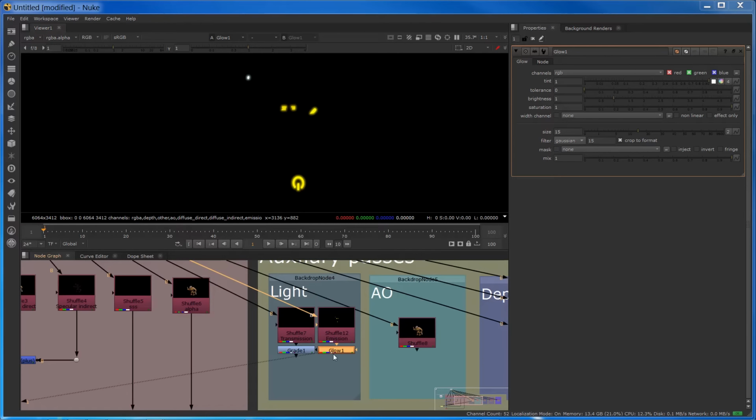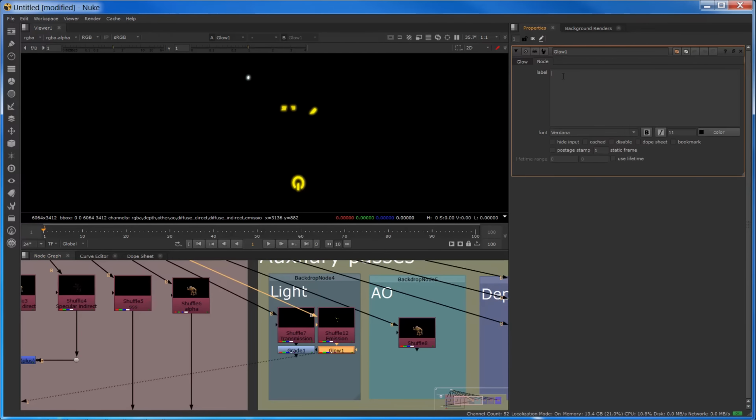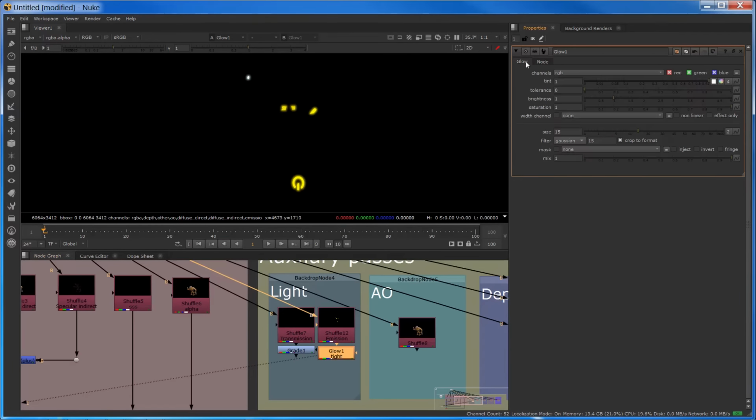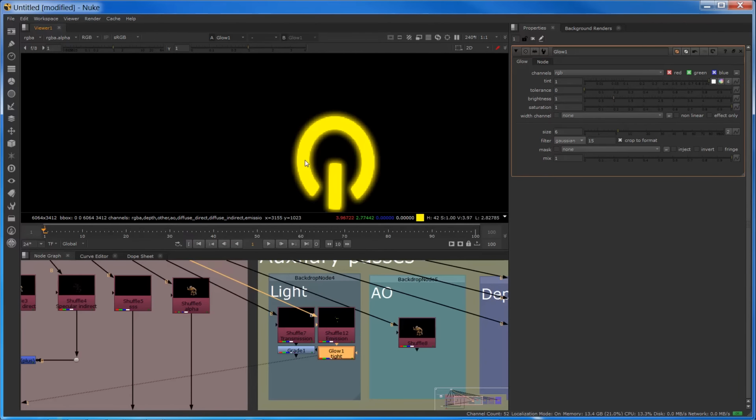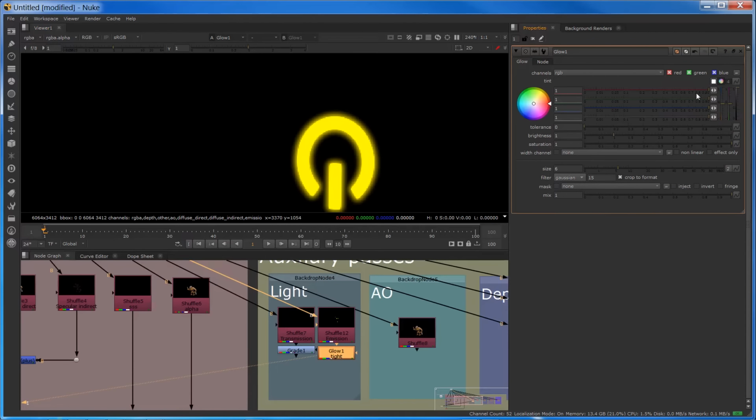I need 1 glow, call this one tight, and with the tight glow I just need a very low size value, so probably 6. As you can see, it's very close to the edges.